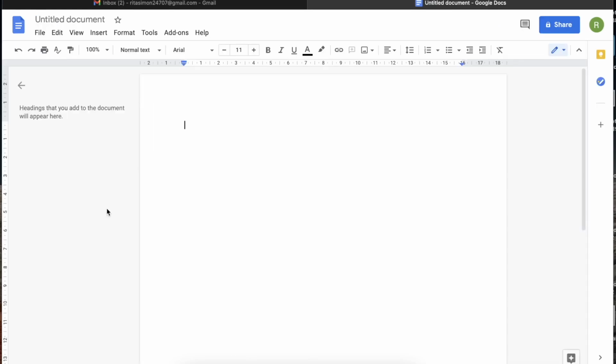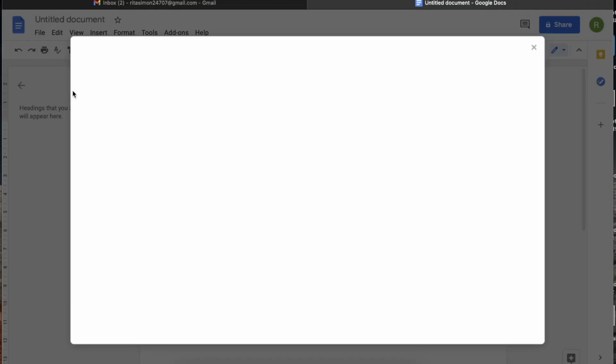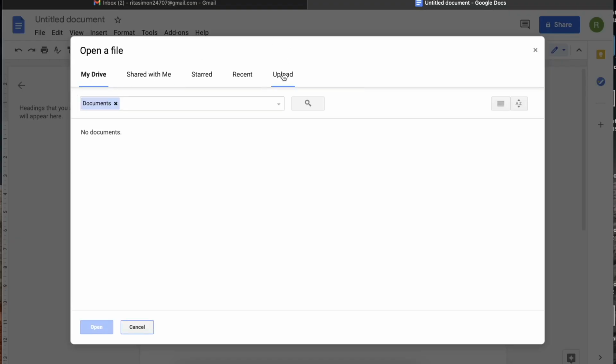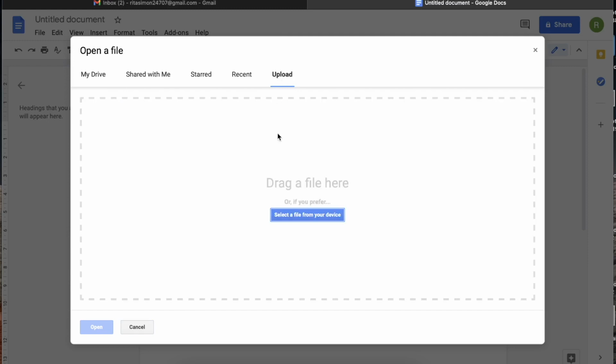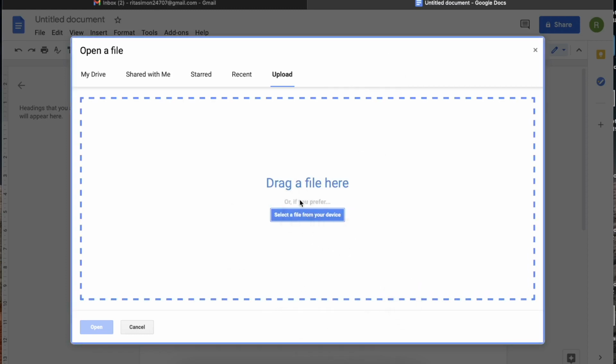I can drag the PDF file to this page or I access it through the file, go to open and upload the document right here. So I can also drag it or select a file from my document. So I'll quickly just drag this document onto there.